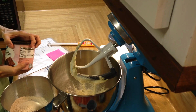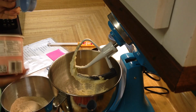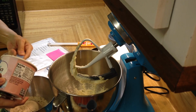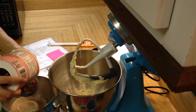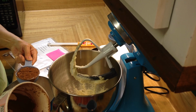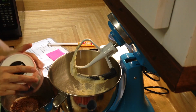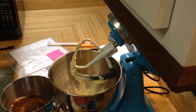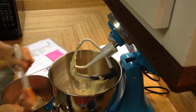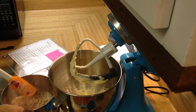And then it wants you to put 1/3 of a cup of cocoa. Really that's the only chocolate that's added to this recipe. And you can use as fancy a cocoa as you want to. I just use the regular baking unsweetened cocoa powder. Okay. I'm right at the end of that box, so I'm going to tap the rest of that in. And then you would just mix that up a little bit, just so that all your ingredients are together.